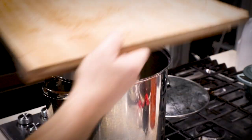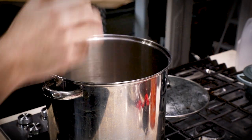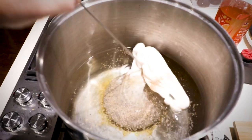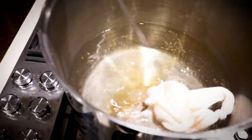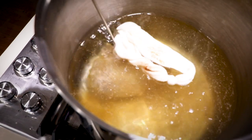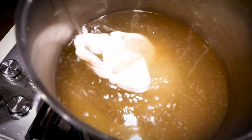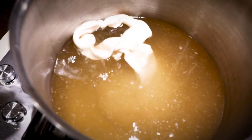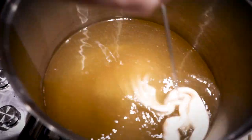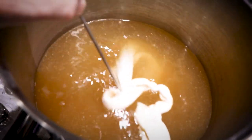And I'm just going to get the rest of that off the cutting board there. All right, so here is our big tea bag of grains in the pot. You can see, this is going to start the initial flavor profile. It's going to give us some really good flavor as well as the color. So yeah, just make sure that is in there.